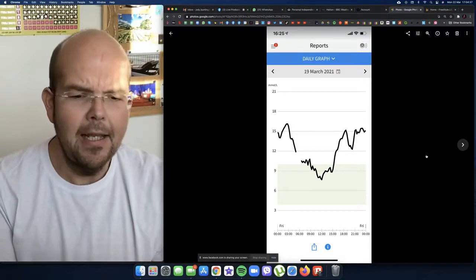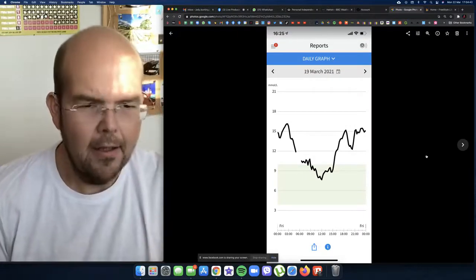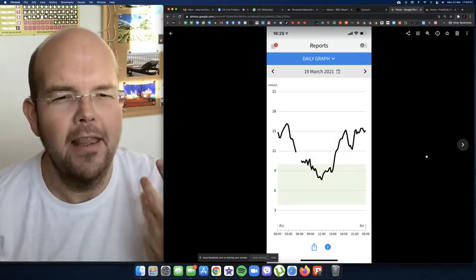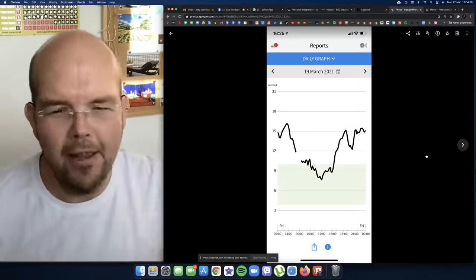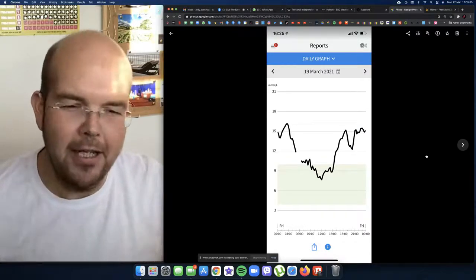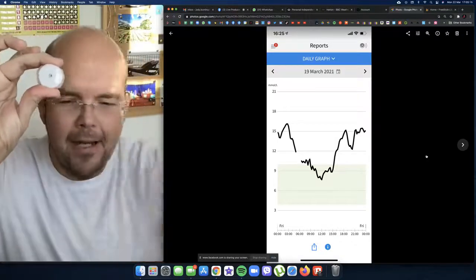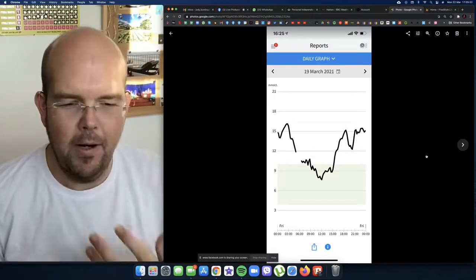Very similarly, the next day you can see at 4am my blood sugar was really, really high. One thing I noticed was that things like donuts, which have fat in them, had less of a reaction than bread. Bread was probably the worst and gave me the worst spikes, purely because it is highly processed carbohydrates that turn into sugar straight away. White bread especially — your body turns it into sugar instantly. So if you eat a lot of pasta or bread your blood sugar goes completely off the scale.